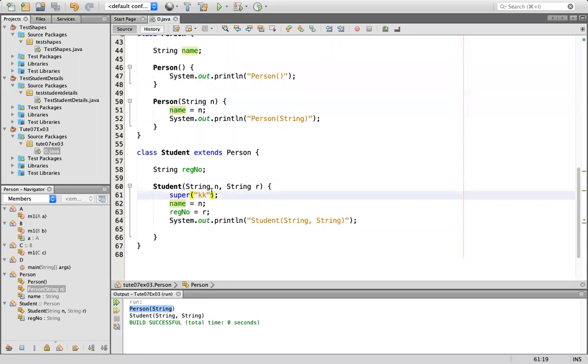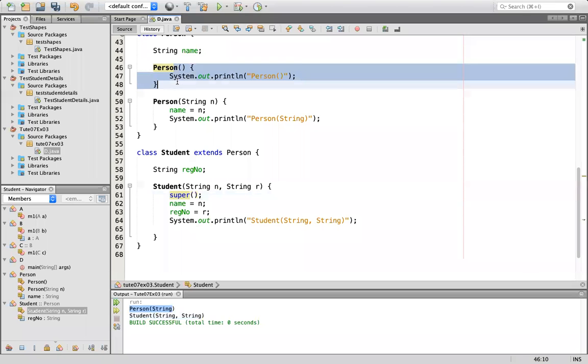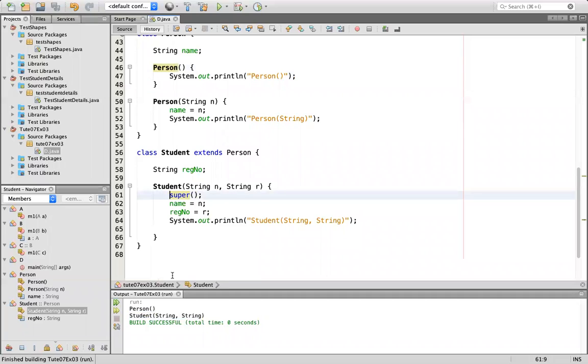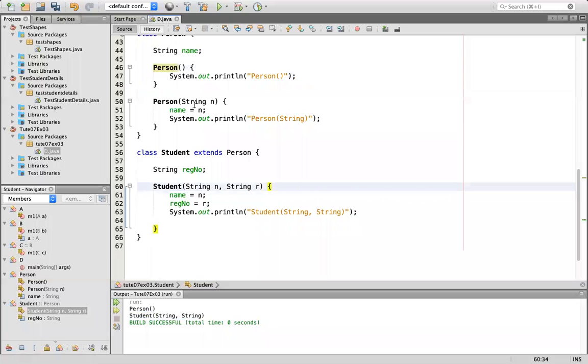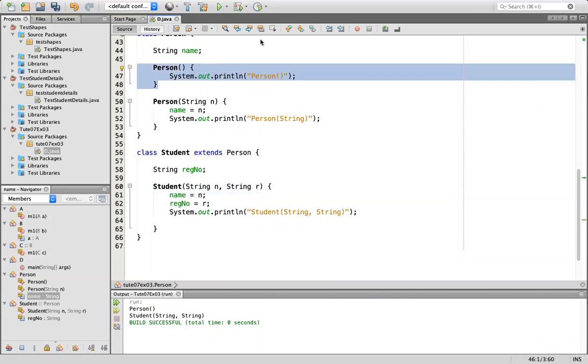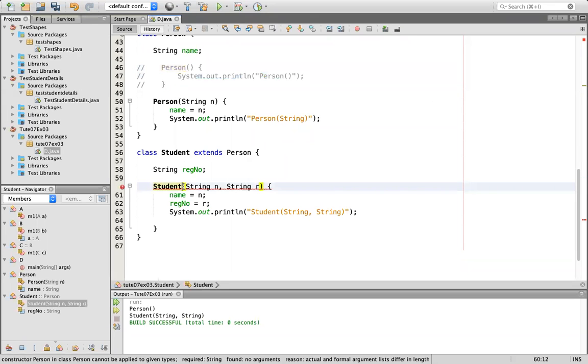If you do not provide anyone, what happens? If you do not provide anyone, then you call the no-argument constructor. That means the default constructor. If you forget to put that one, what happens? If you do not put it, then Java will automatically call this default constructor, this one. Java automatically calls. To automatically call this constructor, it should be there. What happens if you comment this one? Then this will give you an error because the default constructor is not available to be called automatically.